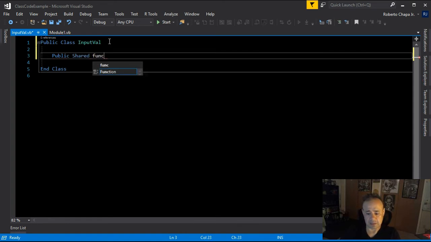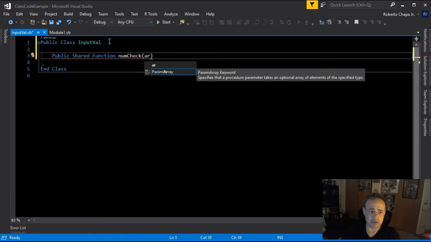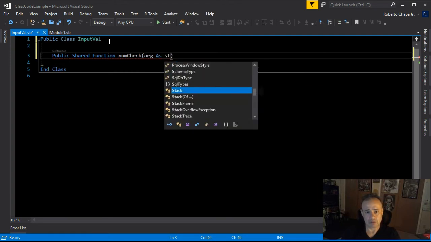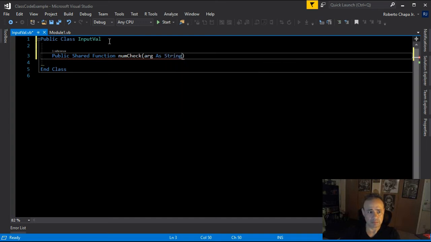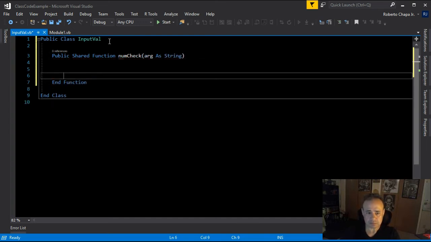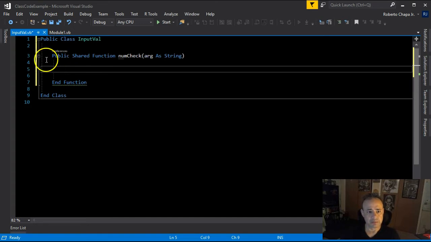And we're going to create a public shared function, it has to be shared. In Visual Basic, the reserved keyword shared is required. And we're going to say numCheck. We're going to use arg for an argument, and we're going to pass it as a string. Let's declare a variable.